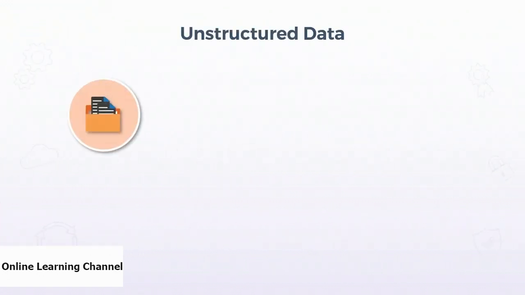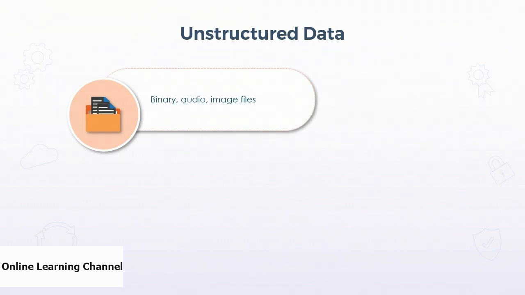Now, after structured data, we have unstructured data. Unstructured data is basically the exact opposite of structured data. The most common example of unstructured data is things like binary files, audio files, or image and video files. Those types of things are called unstructured because every individual item is unique from all the other items. You cannot say that every image in a folder has a certain set of content properties that they all share.